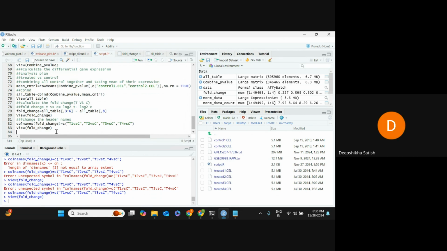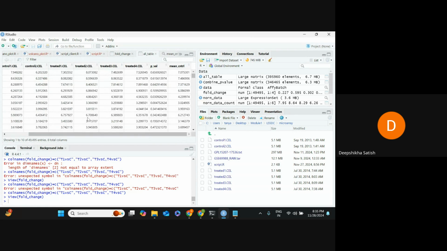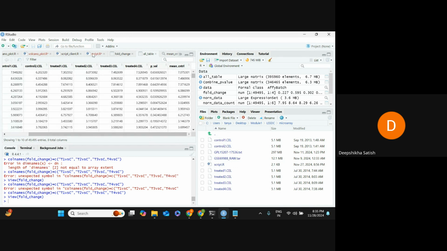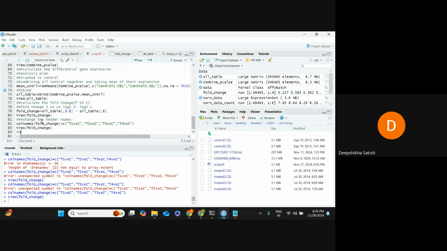Now again, I want this fold change values together in the all table file. In the all table, all the data is present, but not the fold change here. So again, I am going to use the cbind option.